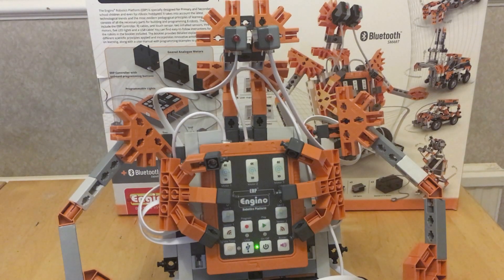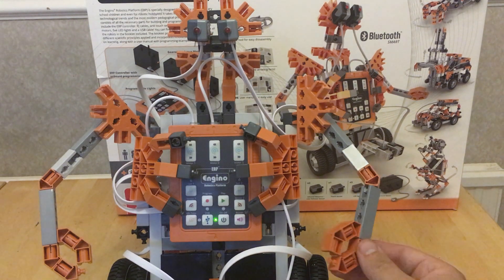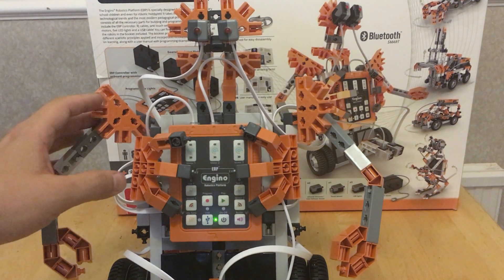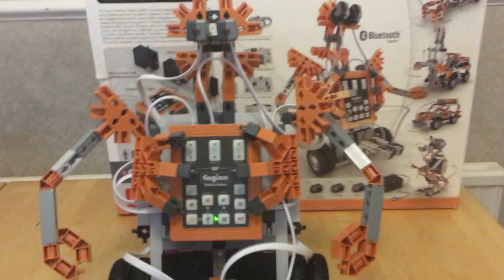That is honestly the first time I've done that and it just worked — any kid could do that. I know Makano can kind of do that, and there was an old simple mechanoid and a Lego brick that could remember sequences, but I'm pretty sure no current robotics platforms can do that. So for a kid just pressing buttons, this is very easy to use.